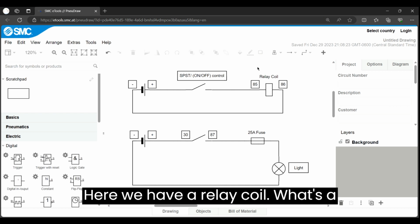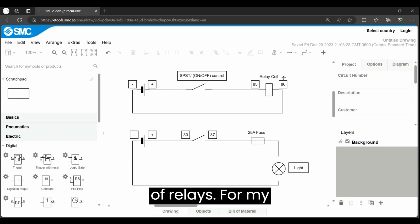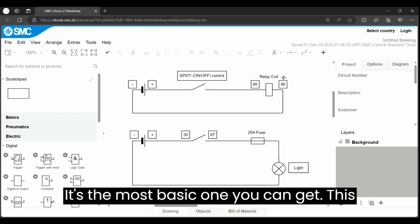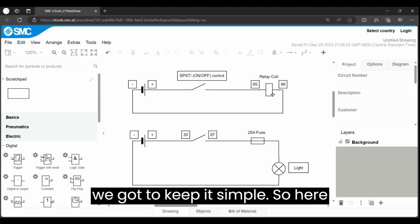Here we have a relay coil. What's a relay coil? Well, you've probably heard of relays. For my case, I'm actually working with a 4-pin relay. I got it at O'Reilly's. It's the most basic one you can get. This is a very basic application, so we've got to keep it simple.